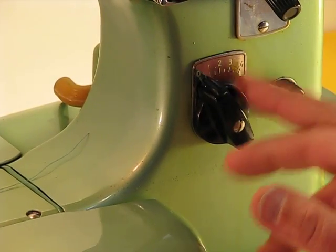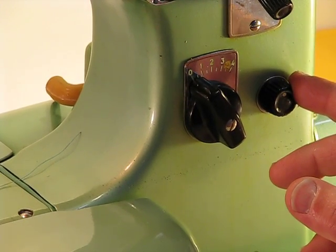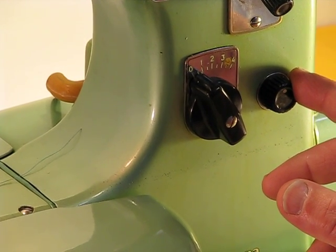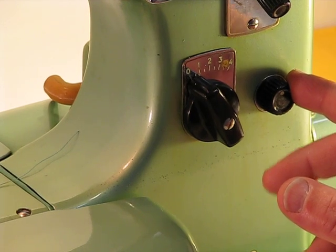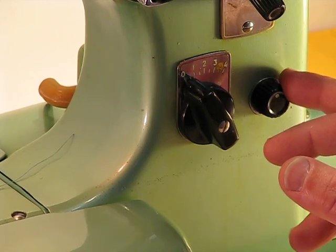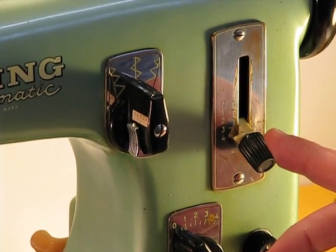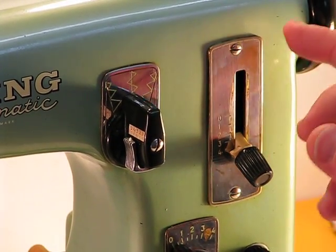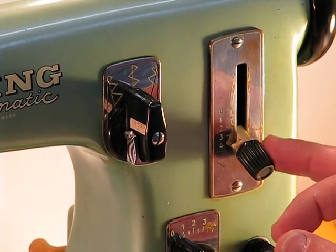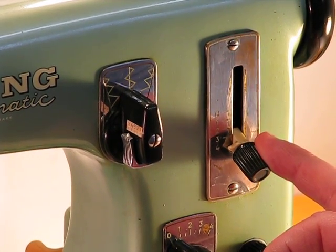Again, we've just left the stitch width area directly to my right. This is the control knob that allows you to lower the feed dogs so that you're able to do freehand embroidery, or also just lower them so that you can take some of that pull off of more delicate materials like the satins and in that area. Up to the top we've got the stitch length. Very easy lever to move up and down. If you go all the way up, you're going to be sewing in reverse. And again, it does have stitch capability as far as per inch of anything from 6 to 30.